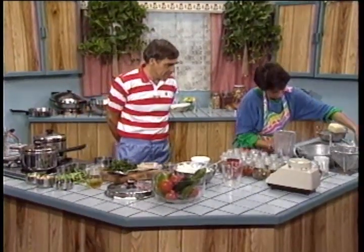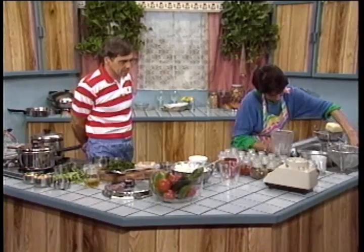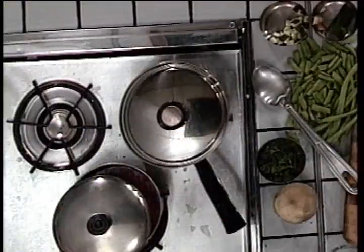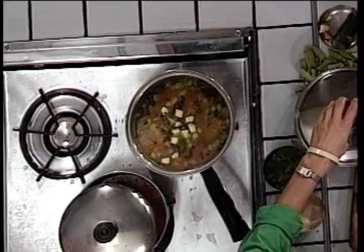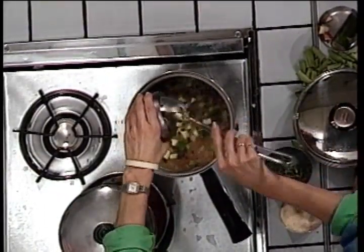You want to rinse the noodles with a little cool water to remove any excess starch we don't need in the diet. Just drain these lightly. Here come the potatoes — those are the ones I would have put in first. And we'll put a little zucchini in here as well, right in with the potatoes.